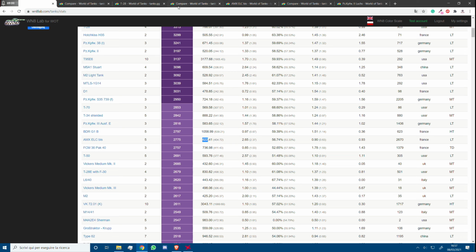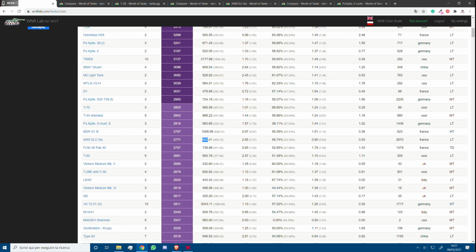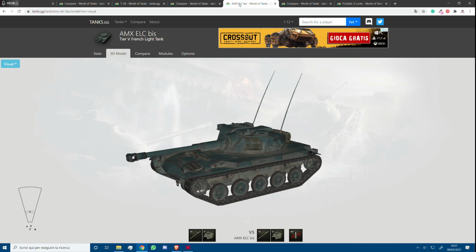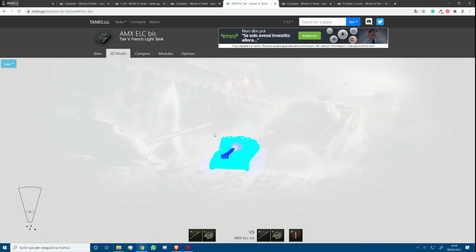622 mark. So you're gonna have more than 2.7 WN8. Of course, it takes into account kills, win rate, and all the other things, but I mean, damage is the most important parameter in WN8, so the armor is complete garbage.